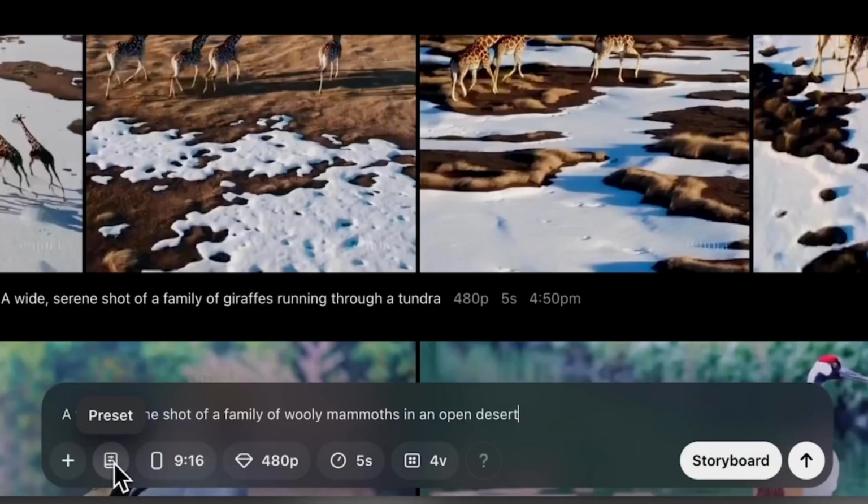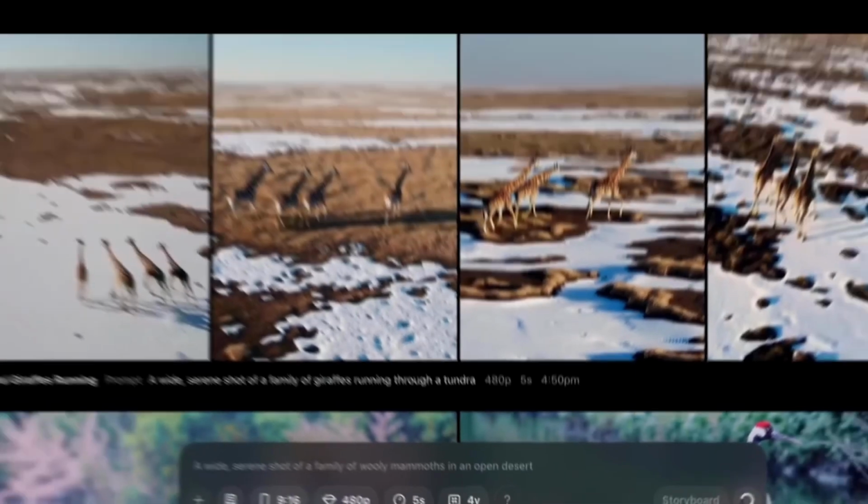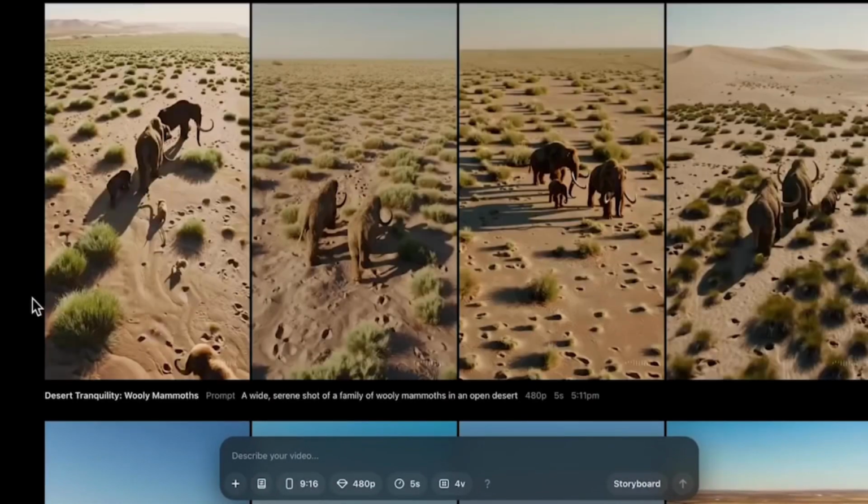You can also customize the aspect ratio to suit your needs, adjust the format for vertical mobile viewing or a horizontal landscape, increase video resolution and duration, and even set how many videos you want to generate with a single command, up to 4, for example. Clicking on the guide or help icon shows how much credit you need to create the video. Once everything is set, click on Create. Your video will be processed and ready within a few minutes.